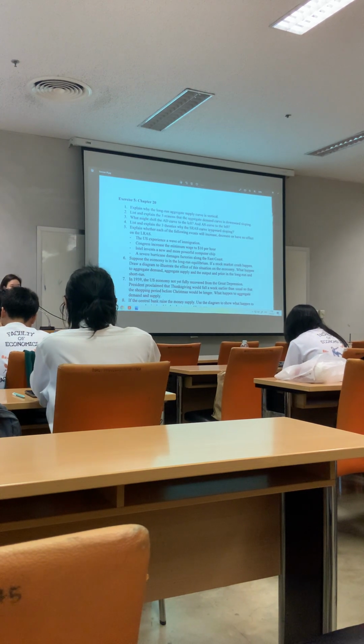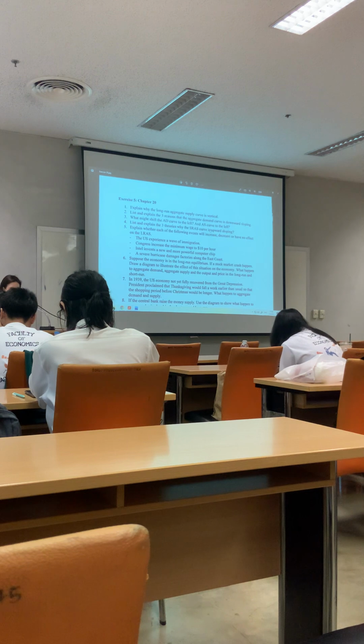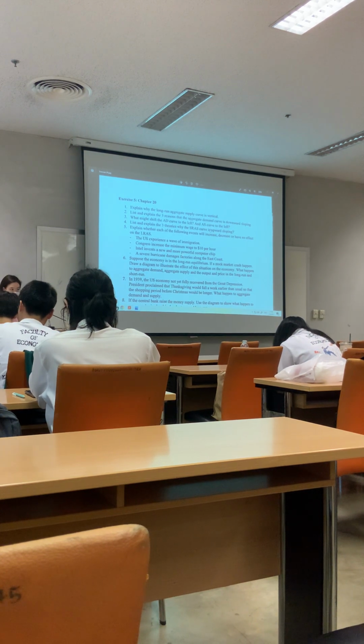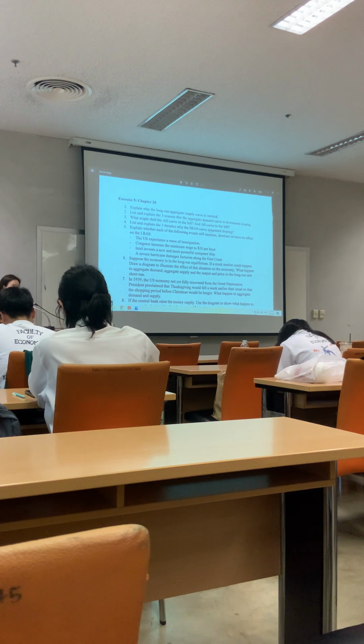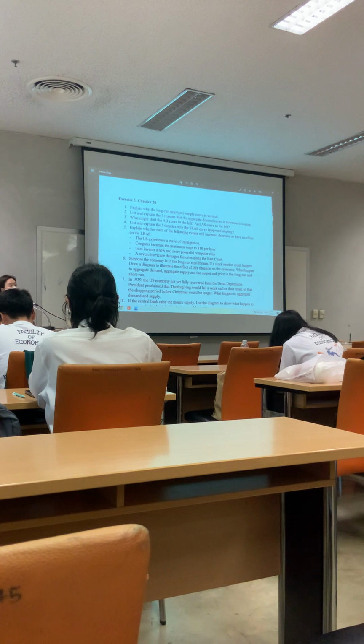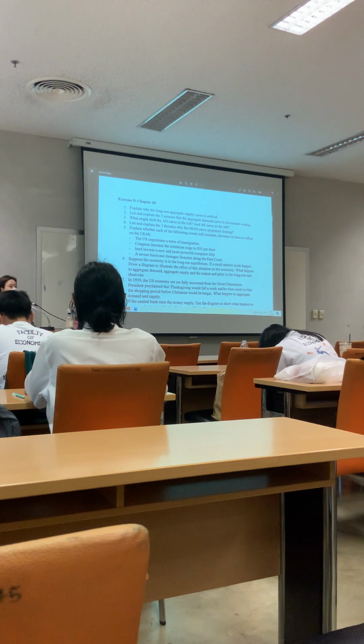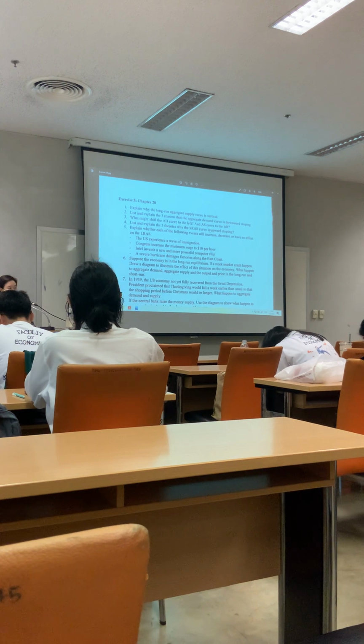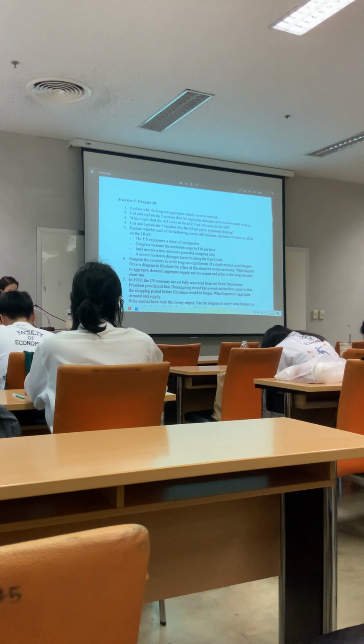So these 4 factors can make the LRAS curve and the short run AS curve shift as well. However, the difference is just the time period, which the question will tell you, whether this factor changes in the long term or not. The long term is a period of more than 1 year. So if I say they have bad weather for 2 years, you know it's a long-term effect.